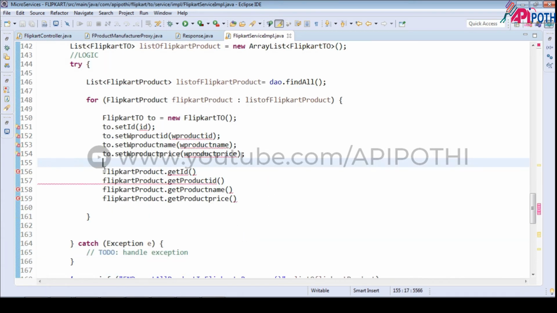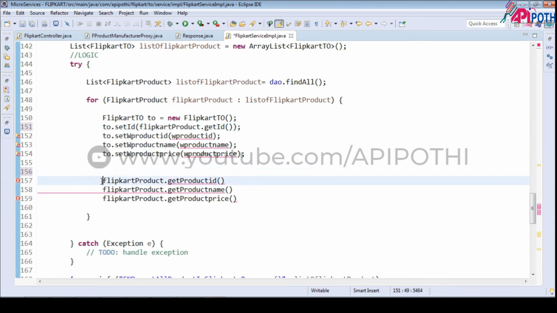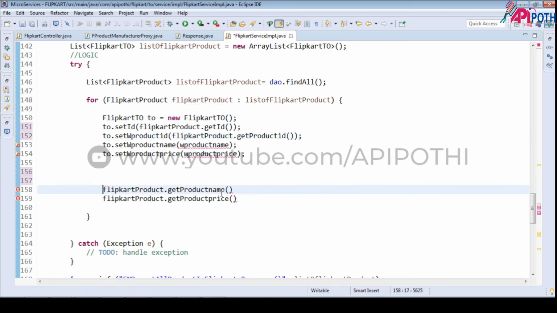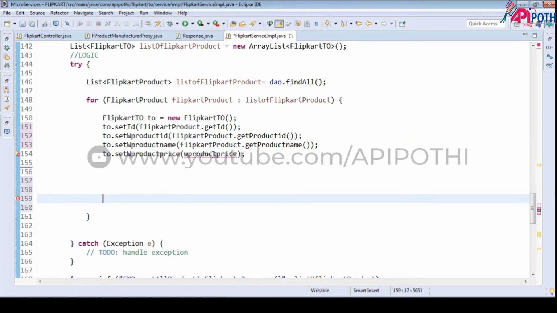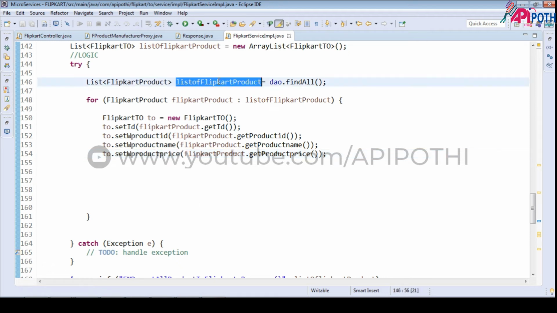So ID will go in ID, product ID will go inside the product ID, name will go inside the product name, and price will go inside the product price. Done. And we have created the list also.